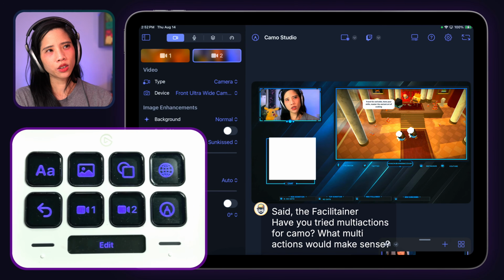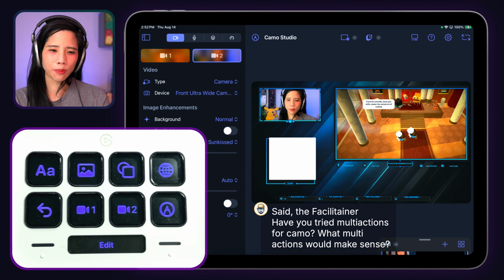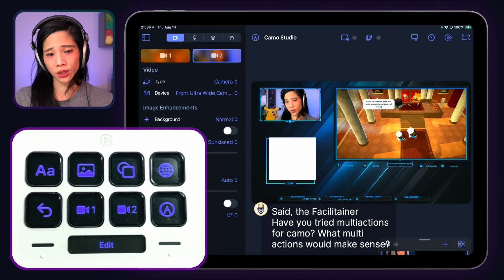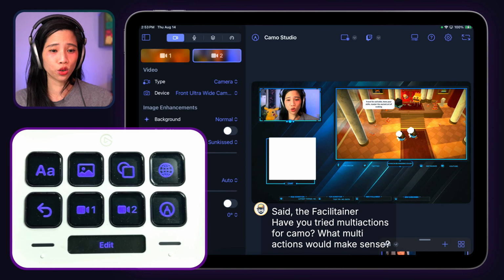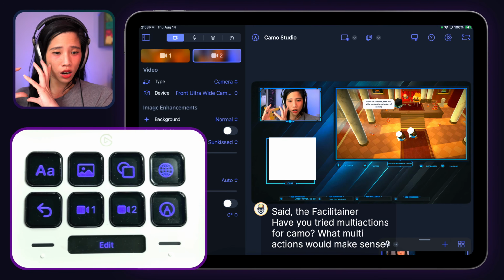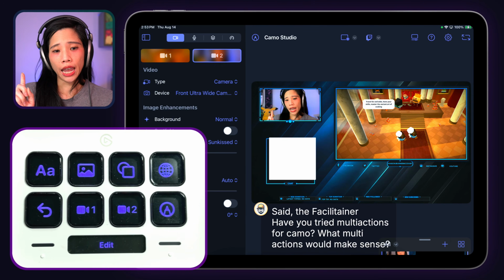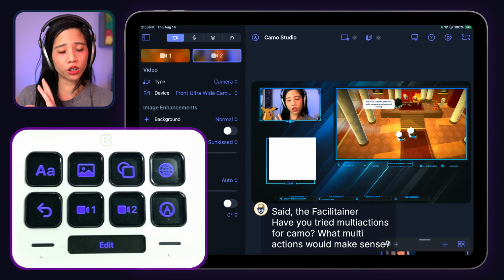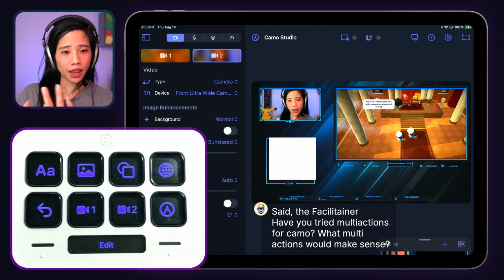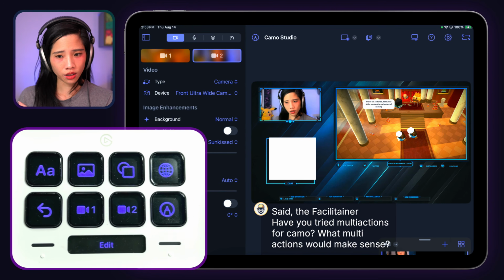And when I'm streaming or recording, I guess if you're setting up scenes, you could potentially have some multi-action setup. For example, if you want to build an entirely new scene collection and you want it to have your name, a logo, and a profile picture, the multi-action could be new scene, add text, add image, add logo.